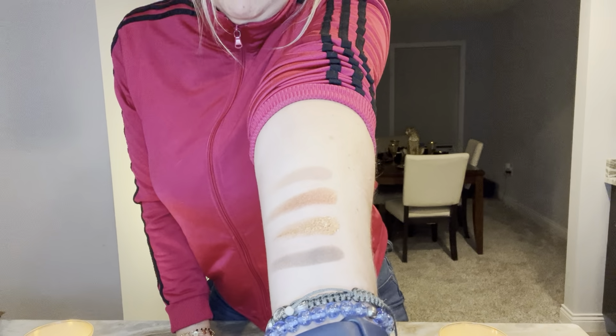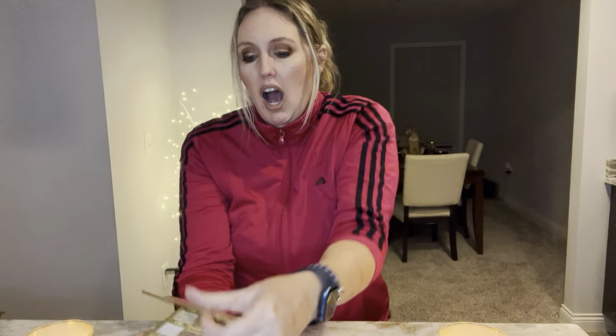But as you can see, they are pigmented to no end. I mean, the pigmentation is absolutely there. I do think you cannot go wrong with this palette. I think the price point, especially if you get it on a Tarte sale, if you're using your Ulta sales times or coupon times or points, if you're getting it with a QVC deal, because if you were thinking about getting the lippy anyway, if you possibly watched my earlier video because you were contemplating that anyway, the option of getting that with this and a brush for $49 if QVC still has that deal is outstanding. So I think the price point cannot be beat.